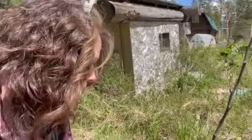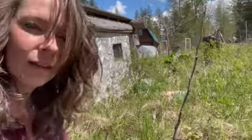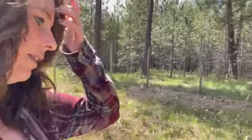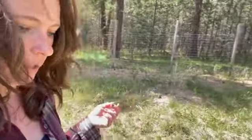This is another pear tree. This is a seckle. So I'm hoping, you know, we'll just have to see. We'll have to see what happens. This is a black ice plum, and I just keep waiting. I keep waiting and waiting for food to happen, and I know it will at some point. It's just a matter of time.